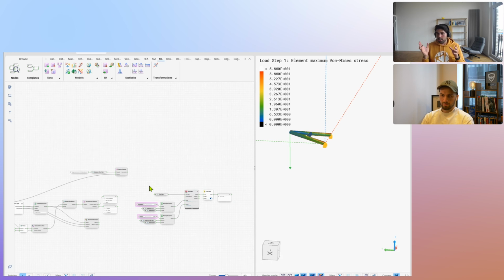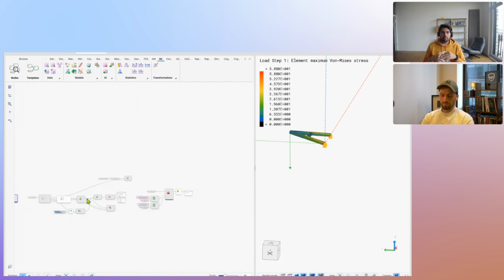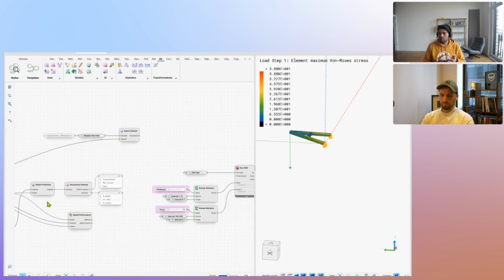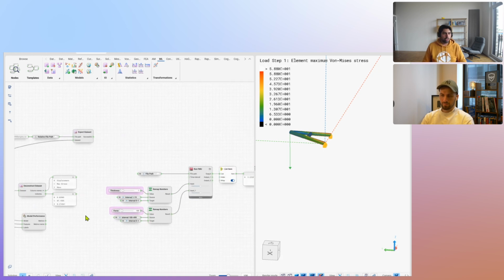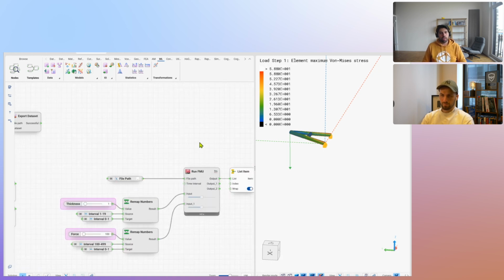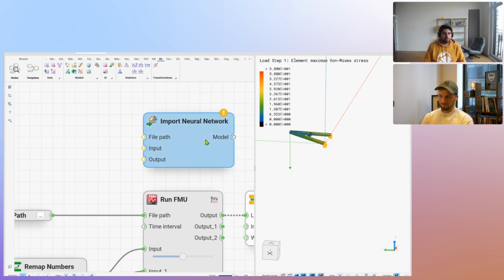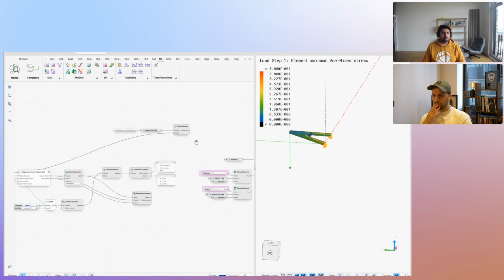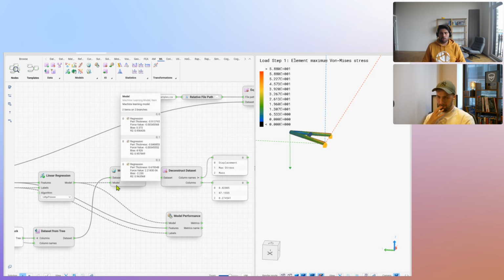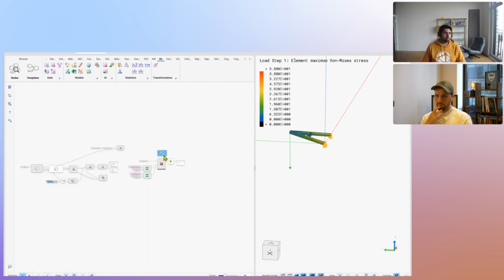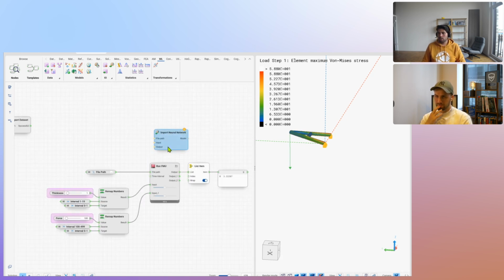So yeah, there are these two ways you can integrate machine learning inside Synera or your workflows. You can either build simple models here, or you can go out, build a complex model, and easily import it back in. So it can be either FMU. You can also import your neural networks. We also have something for that. You can also just give a file path, your input layer name, output layer name, you get the model out, and from here it's the same. You just plug it in as the predictor model, and then you can work around with this.